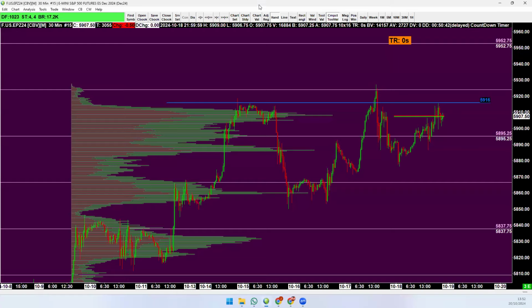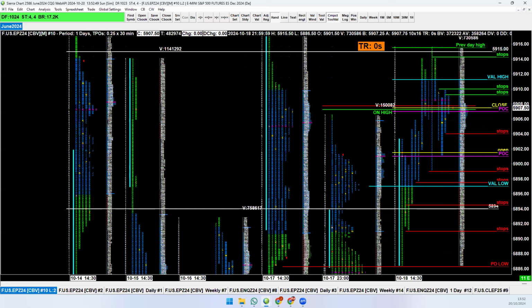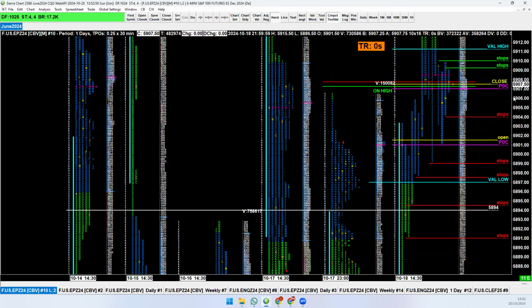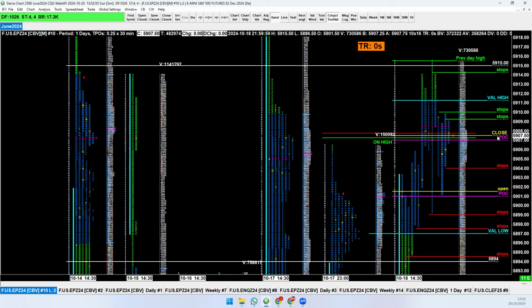Now let's go take a look at an in-depth look at where the stops are for your Sunday night trades. Okay, so we closed here at 59.07 and a half. You'll notice the last hour of trading closed higher than that 4 o'clock close. Okay, what does that mean? That means that there are shorts trapped under 58.99 and underneath 59.01.